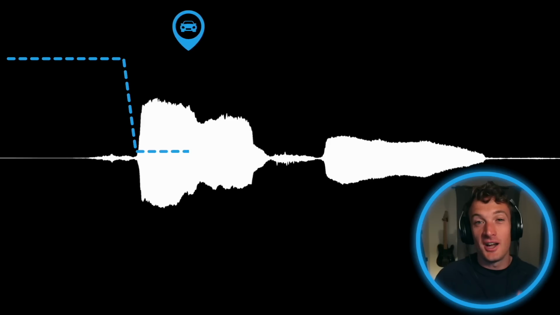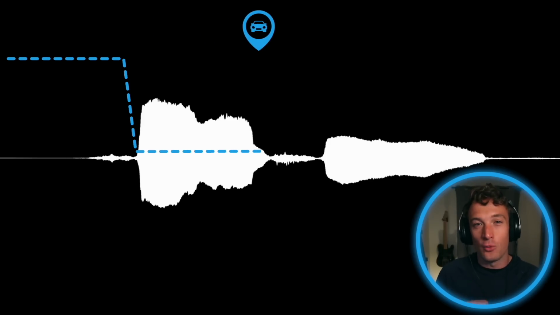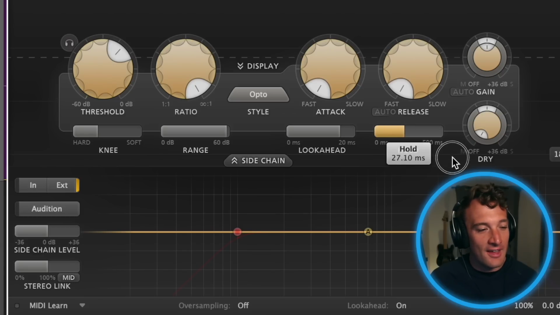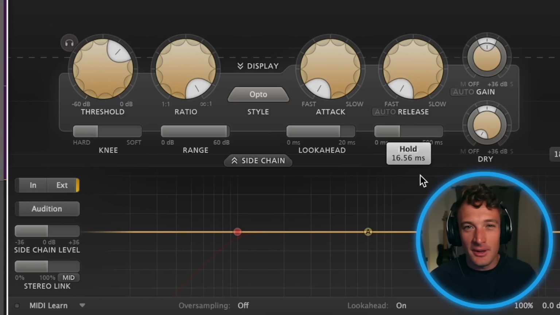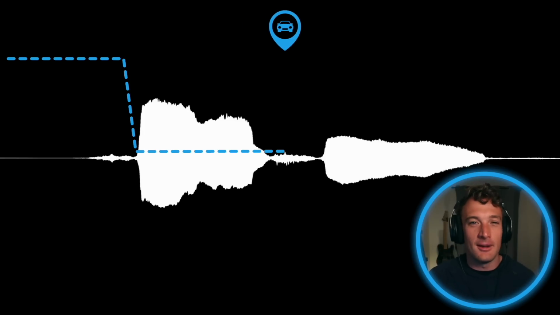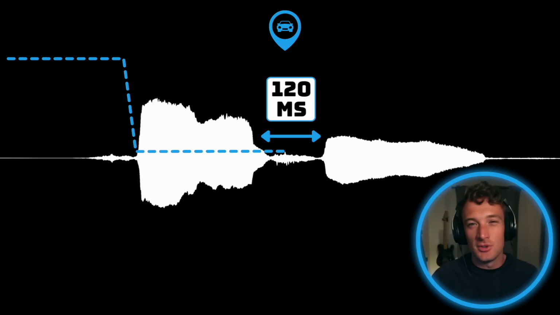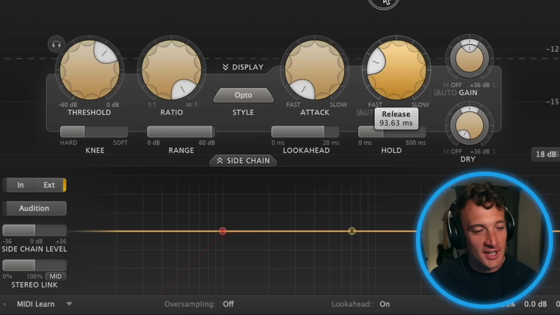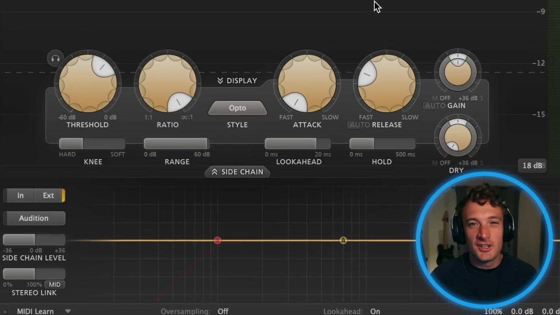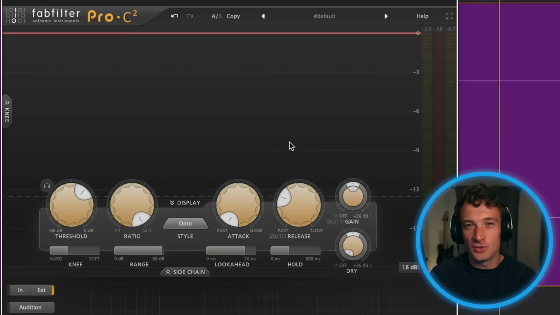So at this point on our timeline, we've made it to the end of the loud word. Now we need to figure out what to do after this to reset it for the next word. I do want to add a little bit of hold, and that's just going to hold the volume down to keep any mouth noises lower in the mix and not turn them up right away. And remember, we have around 120 milliseconds of space between these two words. This gap is obviously going to change as the vocalist sings different phrases, but we just need a rough estimate. And that's why I'm going to add around 100 milliseconds of release time so the compressor can essentially reset itself before the next word happens.